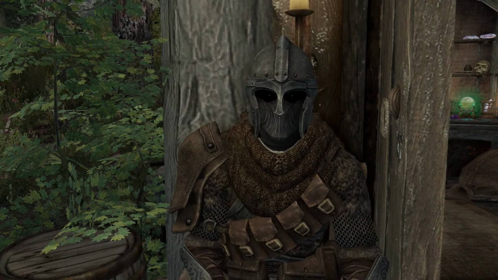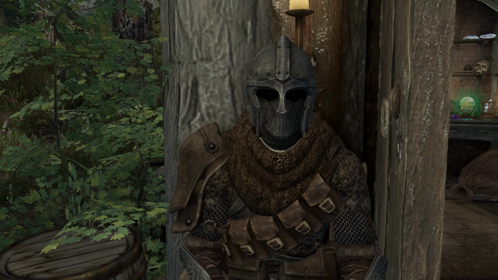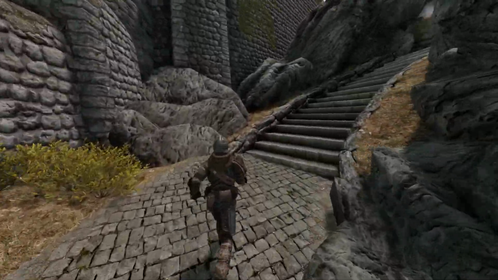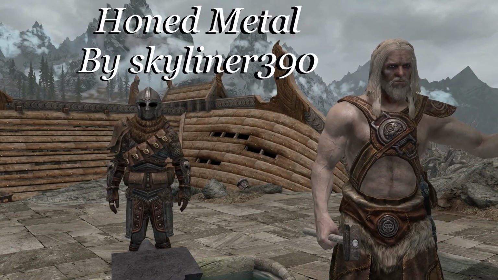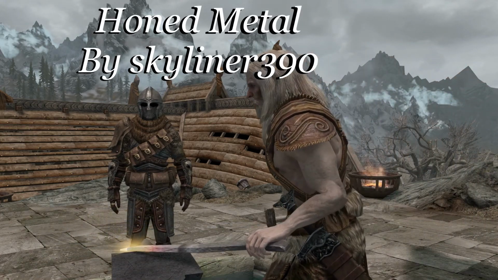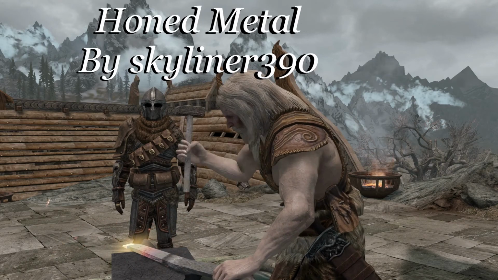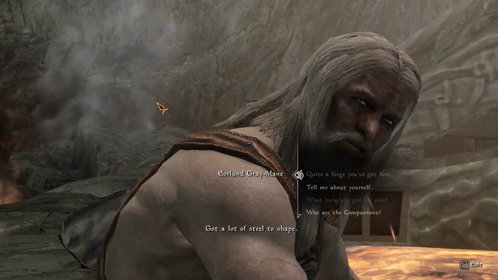With that lovely selection of animals out of the way, it's time to move on to our next mod. First off, we're gonna need to find a blacksmith. This is Honed Metal by Skyliner390. Now this mod might be one of my favorites on this list. This mod frees up your character customization a bit and allows for a bit more role-playing, as you no longer need to specialize in crafting disciplines thanks to a more old-fashioned system of acquiring gear.